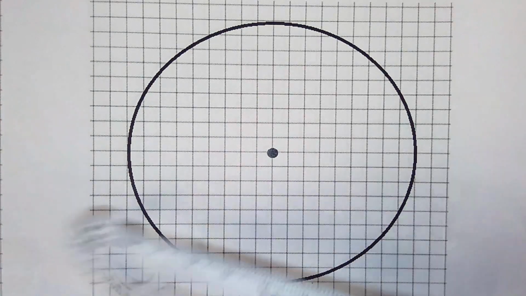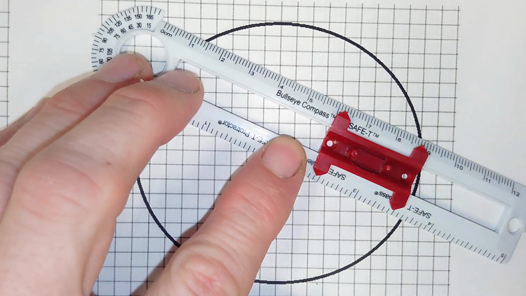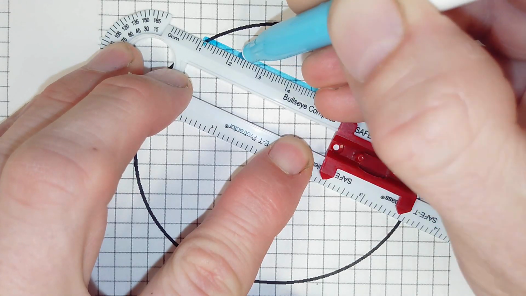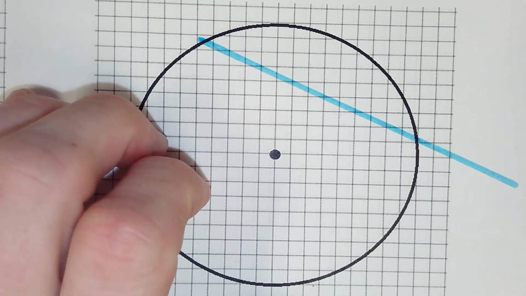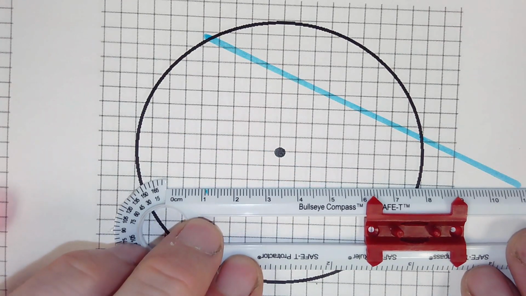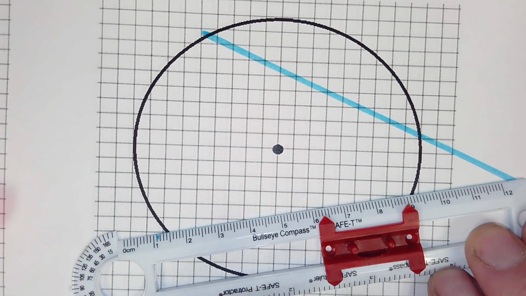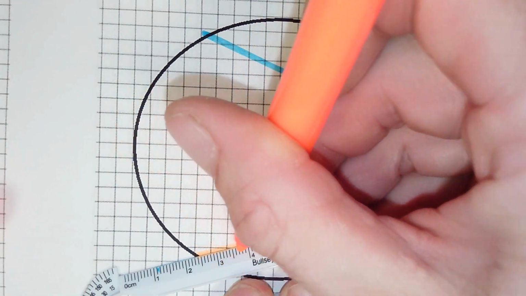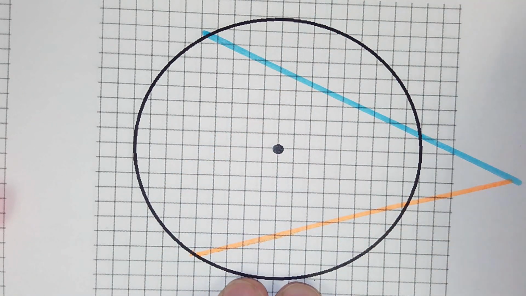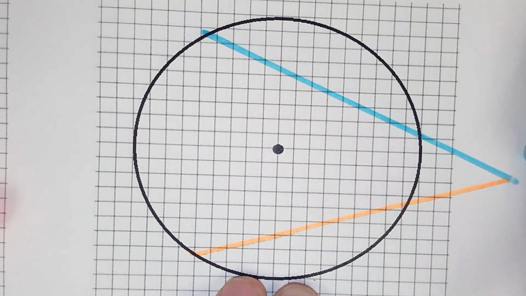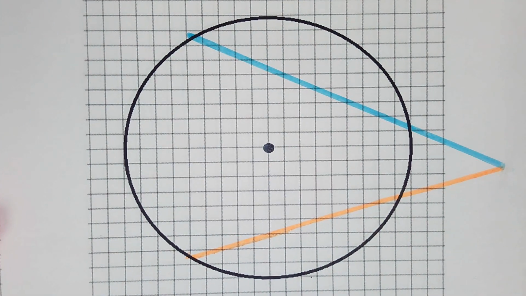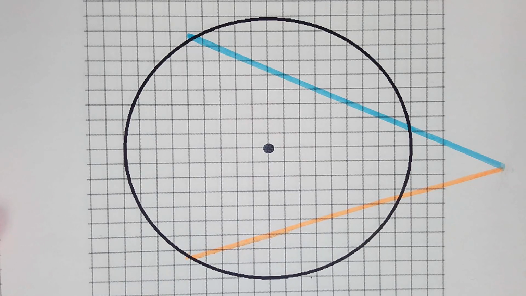Alright, so say we have a secant moving through a circle, and then we have another one. We'll make it orange, and it'll be like this one. Okay, those are our two secants, and they intercept right here and make this angle out here, but we're not worried about the angle, we're talking about line segment lengths.